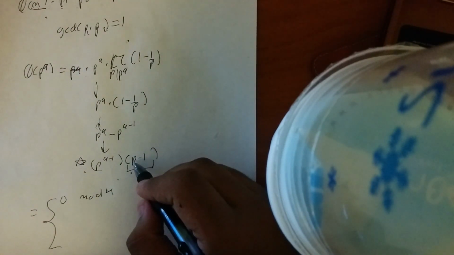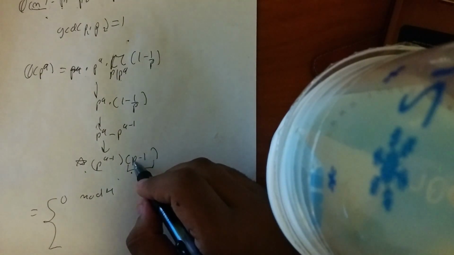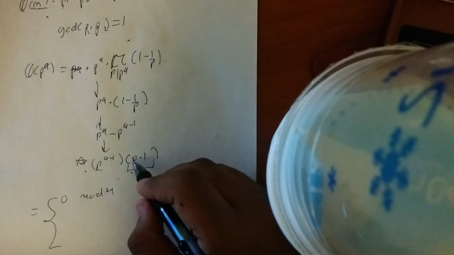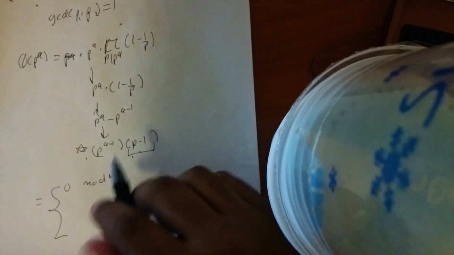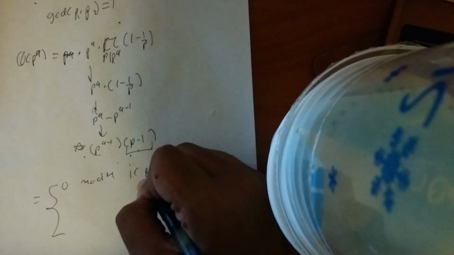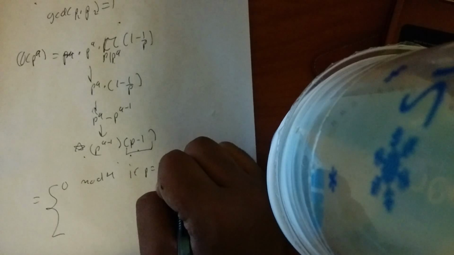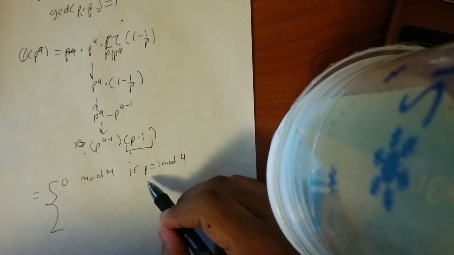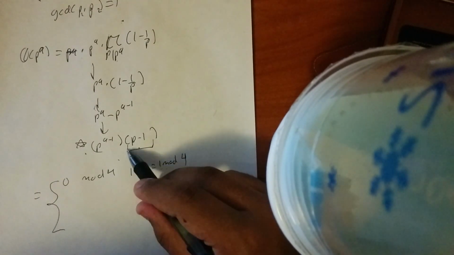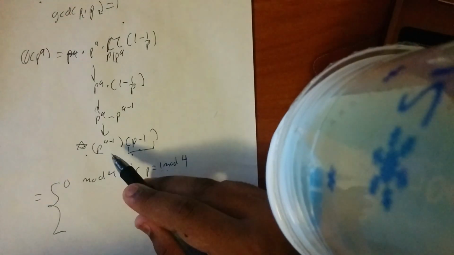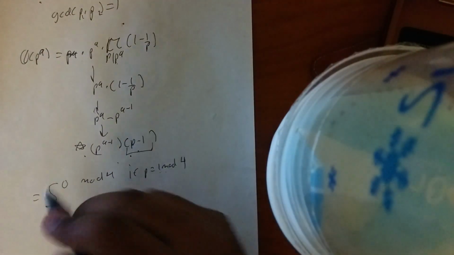So notice that if I take p as 5, 9, 17, as long as p minus 1 is a multiple of 4, I'm good. So I can represent that as p equals 1 mod 4, right? Because 5, 9, 13, 17, etc. And an easier way: if I plug in 1 here, 1 minus 1 is 0, so the whole thing will be 0, which is what I'm looking for.